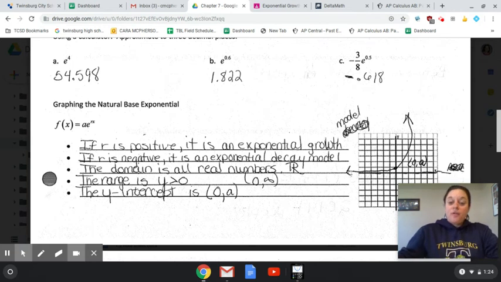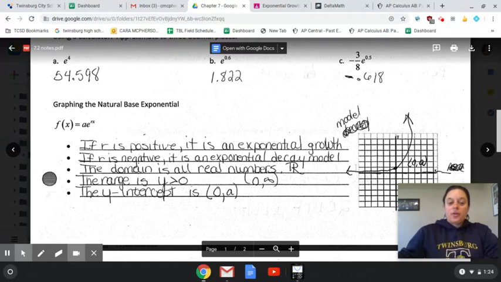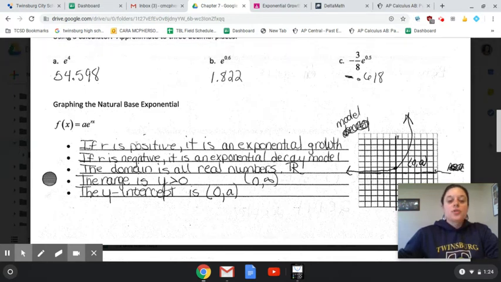It is going to grow very, very quickly. This is an exponential growth graph. The first couple lines are what I just said. The R, the number in front of the X, determines if it's going to grow or decay. You can graph it as well to help you. So if you have a positive R, it grows. If it has a negative R, it decays.